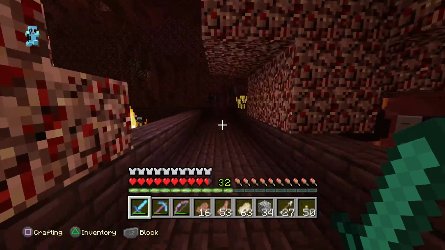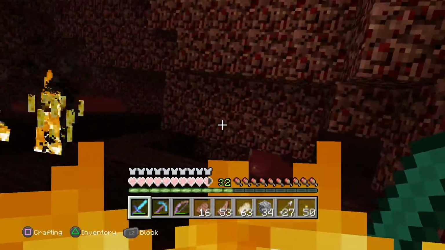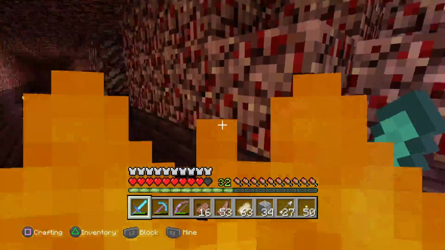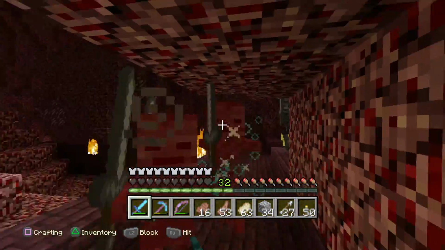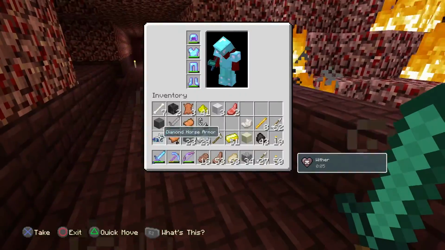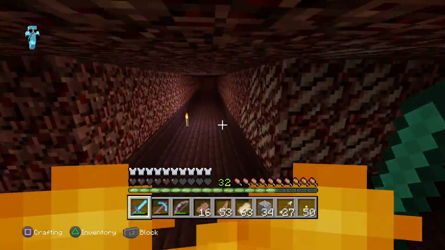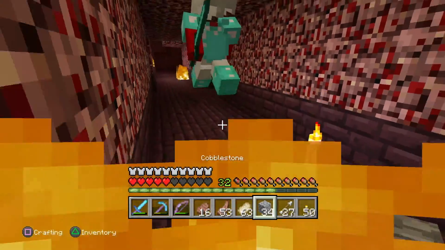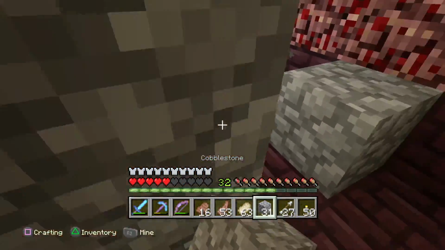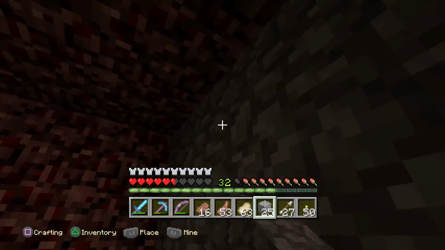Dude, there's four withers over here. Come help me kill them. Oh my God, it's a freaking farm. Come here, dude, where are you? Help me! Oh my God, we gotta get a head. Come on. I got another head! Oh my God! No freaking way! Let's go! No freaking way!